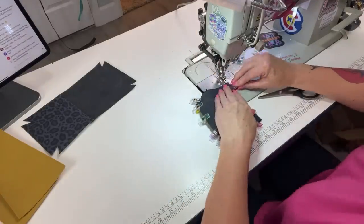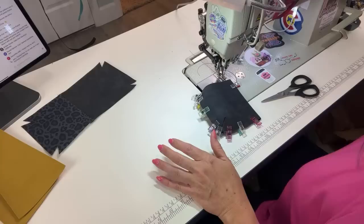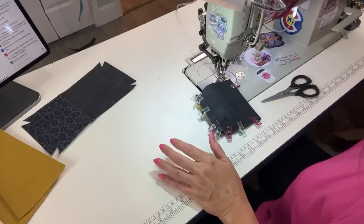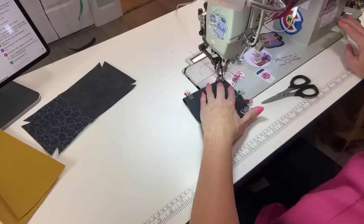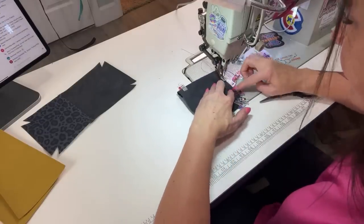Okay. I suppose you probably could top stitch around. Yeah, we're supposed to stitch this first. So we're going to baste this together how I've clipped it, and then I'll top stitch that top part.